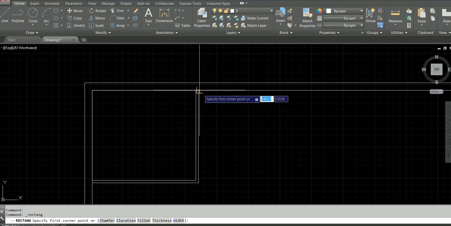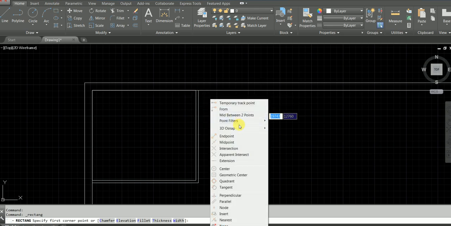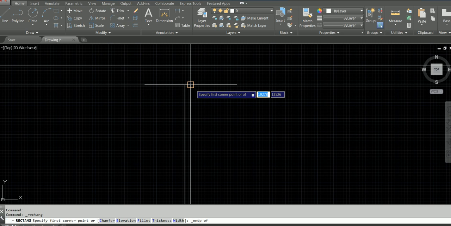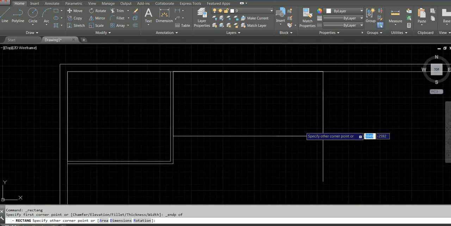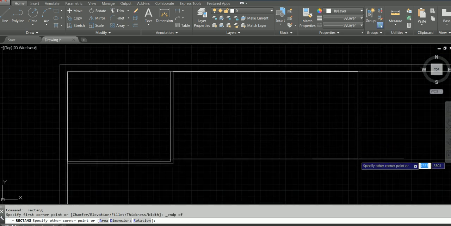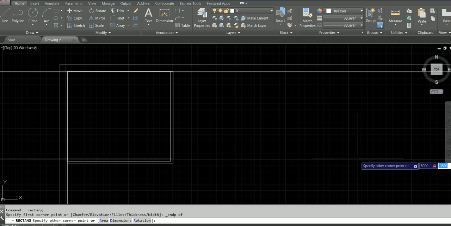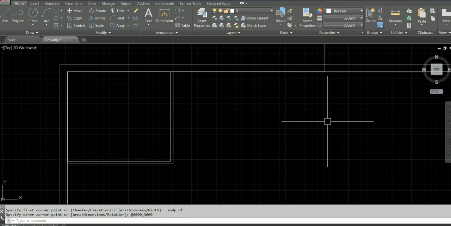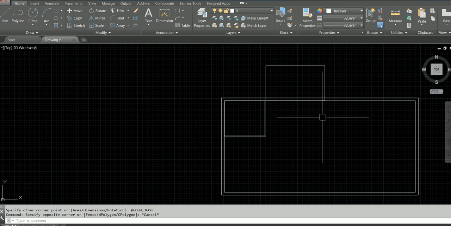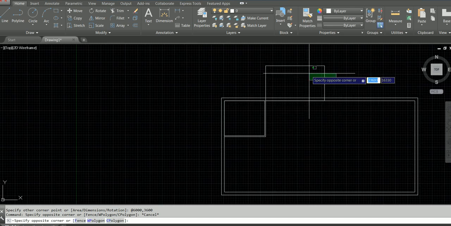Yeah. Click shift end point, go here. We said 6000, yeah, 6000 by how much? 3000, 100, 3600. Okay, he's going upwards. Actually, I never do this method.